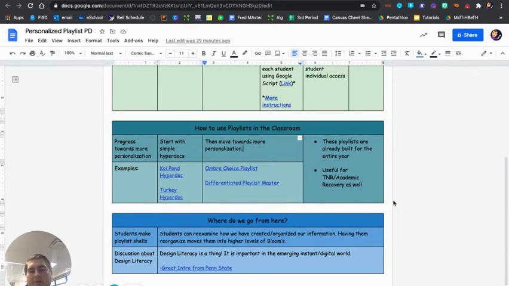Where do we go from here? First, I would love this semester to work with students to help them make the playlist, because that's also moving them up Bloom's taxonomy, because they're going to organize some of the information. So maybe my algebra kids, when we get to quadratics, I give them a HyperDoc and I say, okay, maybe you could reorganize this for me in a different way because this information doesn't make sense in the order it's presented. So once they've seen that information, they could reorder it themselves. And then they also make a HyperDoc for us to use next year.